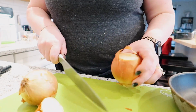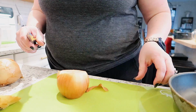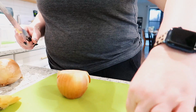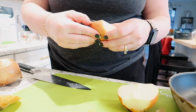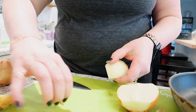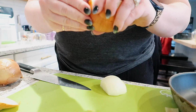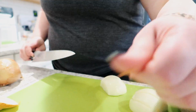While the cauliflower's in the oven, I'm gonna go ahead and slice up my onion. This particular meal is basically like a bed of slaw, and then you have a pork patty on the top that's really flavorful with that smoky seasoning, and then caramelized onions. Now, I was excited actually to make this meal for Adam, and I partially picked this to make tonight because I knew he would like it. He really likes caramelized onions.